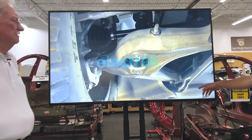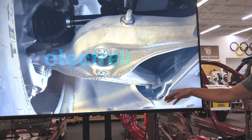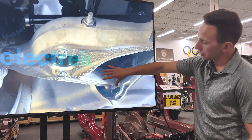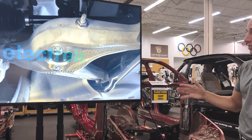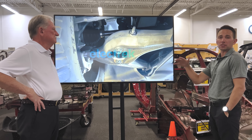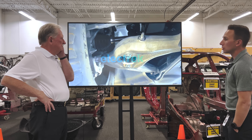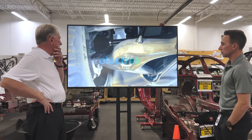One thing we noticed: they've got a carbon shield at the leading edge of the battery pack, supplemented by a steel structure above it — which is probably decking that front suspension module where the control arm ties in — but they went with carbon underneath. It's a costly choice depending on how you do it, but depending on volumes it could actually be less costly. It really comes down to volume and how you lay up the carbon fiber. This would probably be sheet molded compound — I don't think they'd lay this up — but it's kind of interesting.